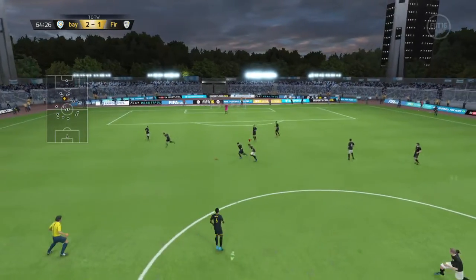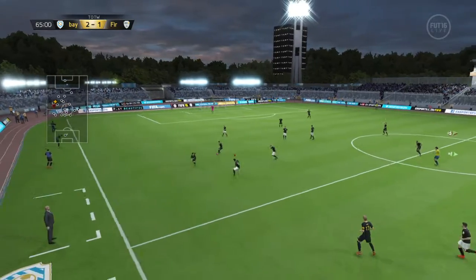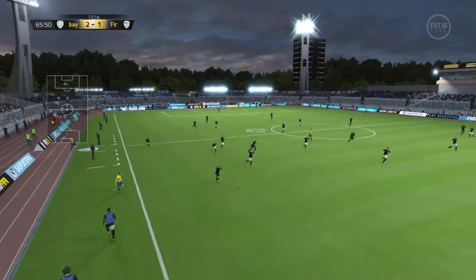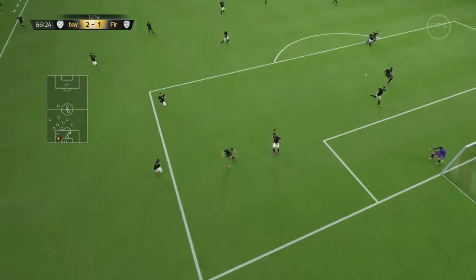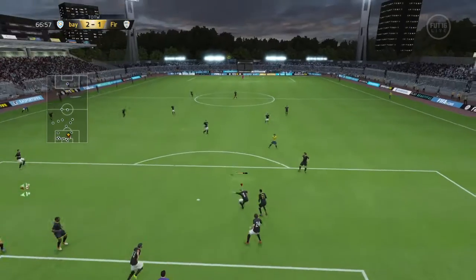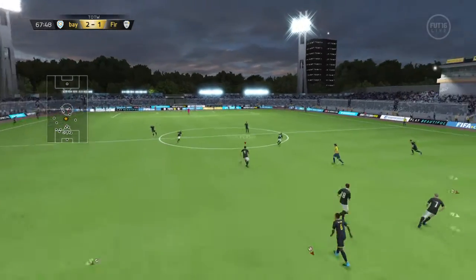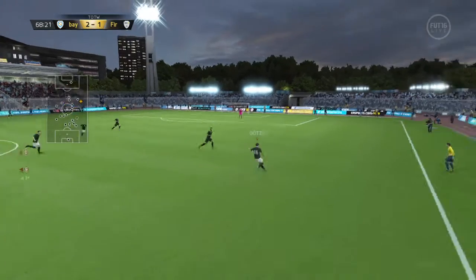Can't keep the ball at the moment. Ball with Lam. Here's the cross. He's read that well in midfield to get them on the ball. That's the way to win the ball back. Mario Götze.